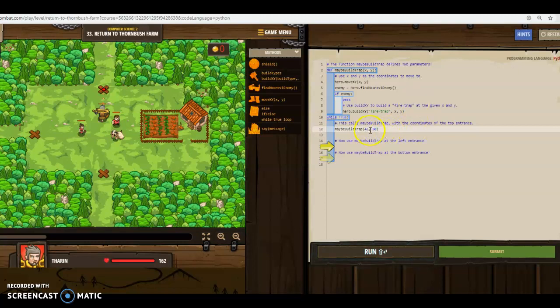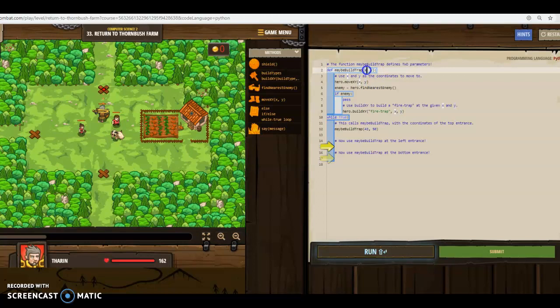What maybeBuildTrap on line 12 is doing here is calling the function and passing in data. It's passing in a couple of arguments here: 43, which corresponds to our x coordinate, and 50, which is our y coordinate. So when you call maybeBuildTrap and pass in information inside these parentheses, 43 goes up and gets caught by the x up here. It's transferred from here up to the x, so it goes into that variable. It gets stored in x. And 50 then gets stored in y.